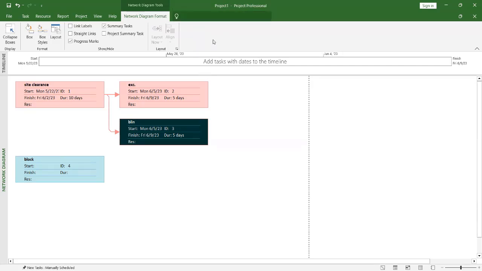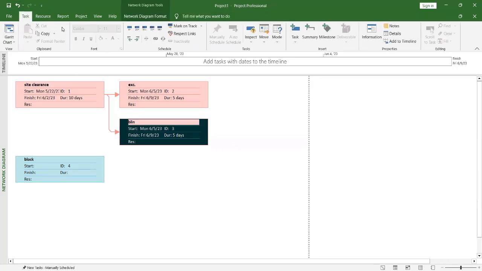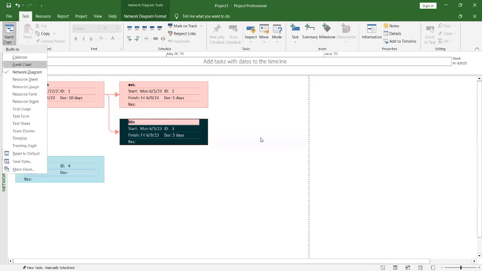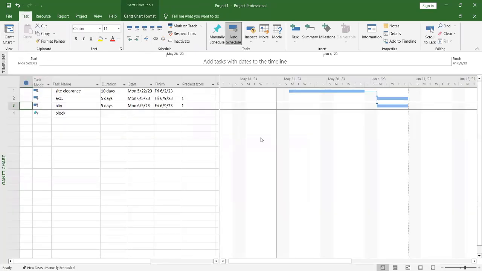Maybe there are some tools you are looking for and you don't know which particular ribbon or menu you can find it in, then you can easily search for it here. So basically this is an overview of the project management software as a tool.